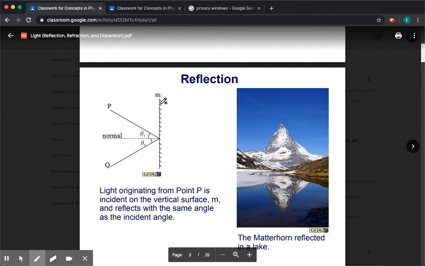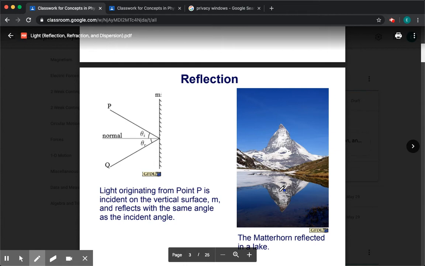The reason that happens is because the mirror is a perfectly smooth surface. It has to be perfectly smooth in order for that to work. Other places you may see a reflection is in water. If you see here, you see the image of the mountain being reflected in the water.